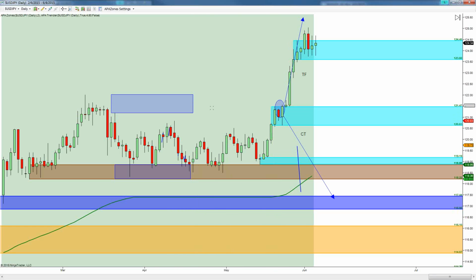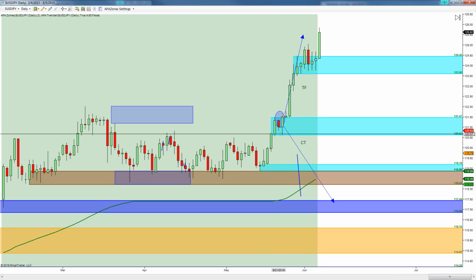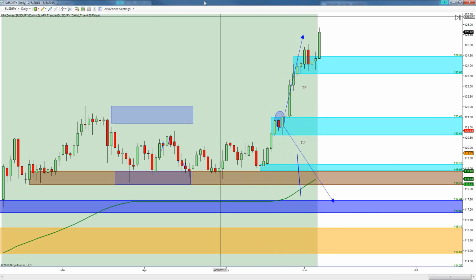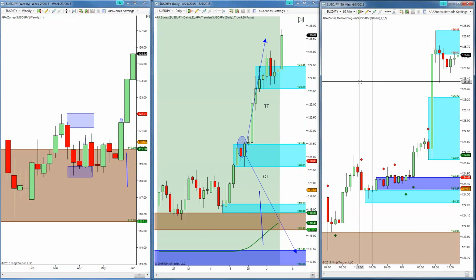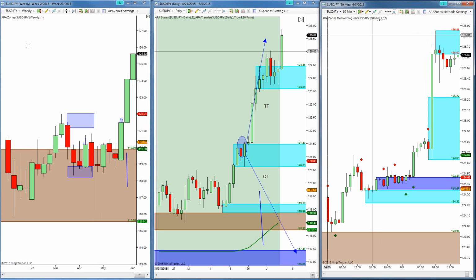We finally broke through, and I would say that this resistance, or on the daily chart, I would call this more of the supply. The supply has gotten taken out altogether, and it has done the flip-flop. So once the level used to look like this, and now it looks like this. Okay, so I think that's very, very cool. And this thing just keeps on going higher. So anyway, that's pretty much all I have to say about that one.